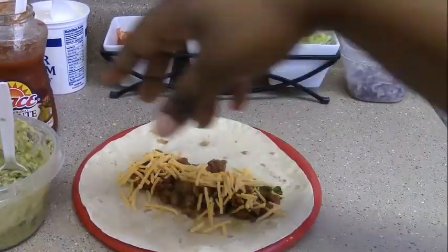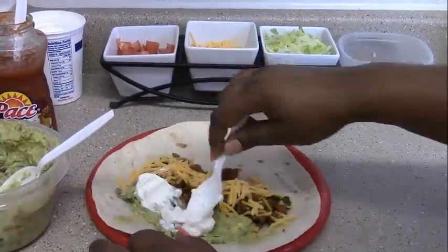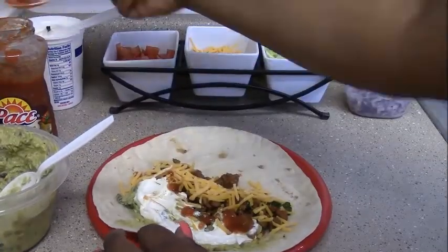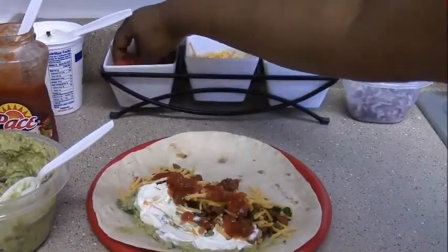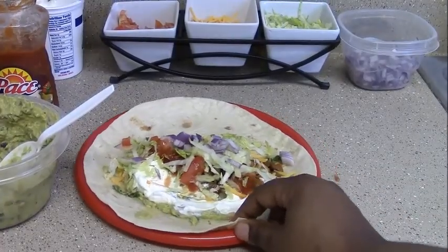On top of that with some cheese. And then I go down the side of it with some guacamole. And directly on top of that with my sour cream. I put on a little picante sauce. And I go with my tomatoes, my lettuce, and then my onions. This is how I will roll my burrito.